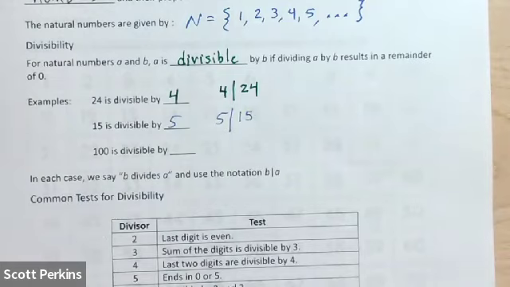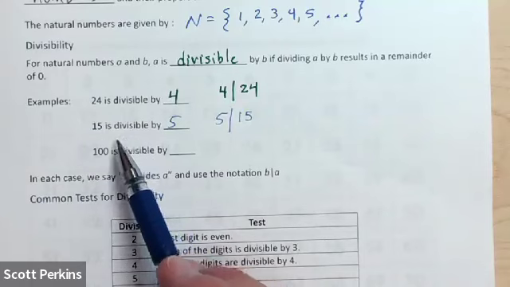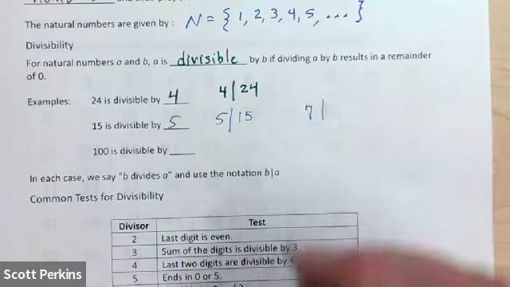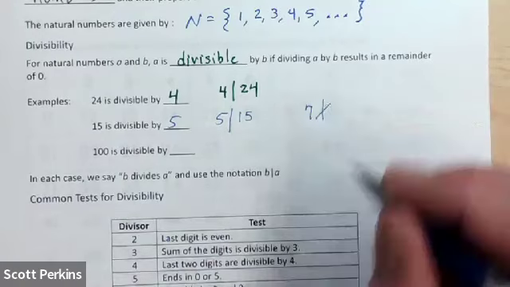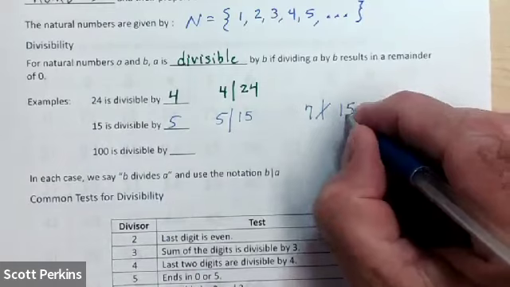You might be saying, hey, that seems pretty cool, but what happens if I want to say a number doesn't divide into another number? So like seven. 15 is not divisible by seven. Seven doesn't divide into 15. So what I would say is seven. Then I'd use the divisible line, but then I'd put like a slash through it, like a not equals. And I'd say seven does not divide into 15.